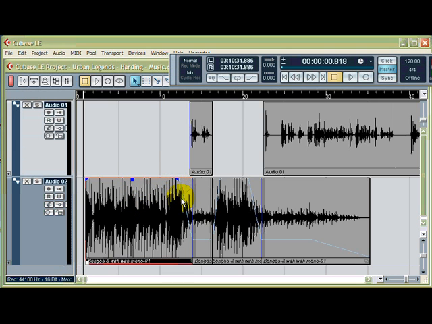Then this blue line, this faint blue line here, that's very important, because that means everything is smooth. There are no horrible jumps. It just smoothly goes up and down.